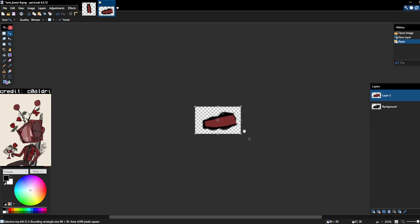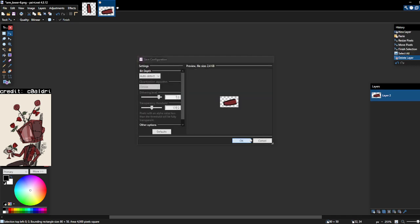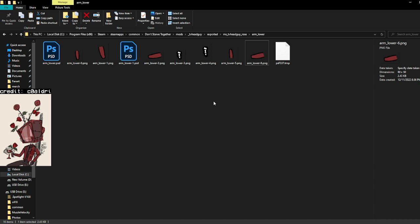What? This is the same thing. This is the same. Okay, I guess it's stretched a little bit. Sure. I may have to adjust some of these, but there's no way for me to tell really without going in game.